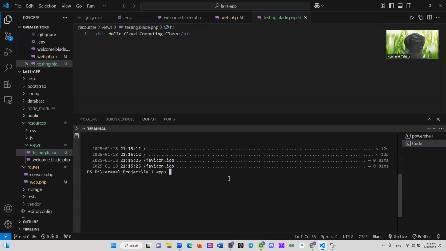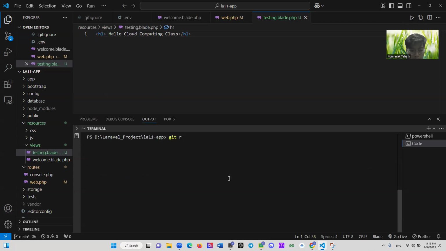To do this, we first check whether the project already has a remote repository or not. The command is git remote -v. It outputs nothing, so it means we haven't connected to the remote repository yet.